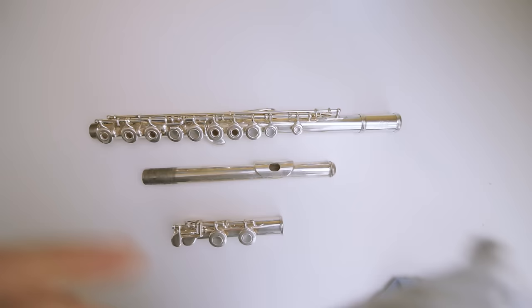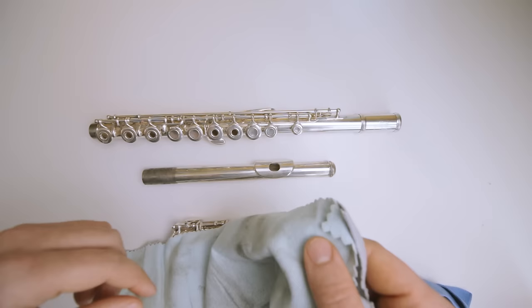So we'll start with the tarnishing cloth. You want to start on the tarnishing side. If you want to find out which one's the tarnishing side, just rub a little spot where you see some gunk and see if it rubs off. If it does, that's the tarnishing side of the cloth.